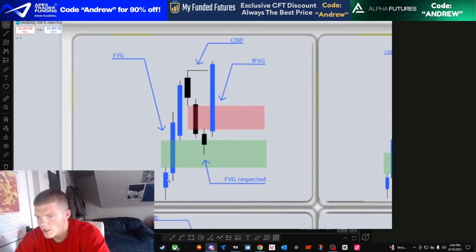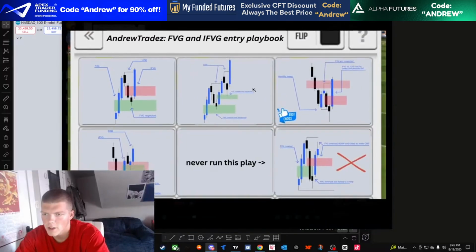What do we have? We open up, go higher, gap in price. What happens? We tap into that gap. We now have another gap that forms here, being the red one. We inverse that gap, coming out of this gap respected, and then a CISD, which we'll go over later. This gives you a great trade. You can enter immediately on the body close there, and this can be a trade to the upside, depending on if you have targets up here or whatnot. So this is a great trade right here.